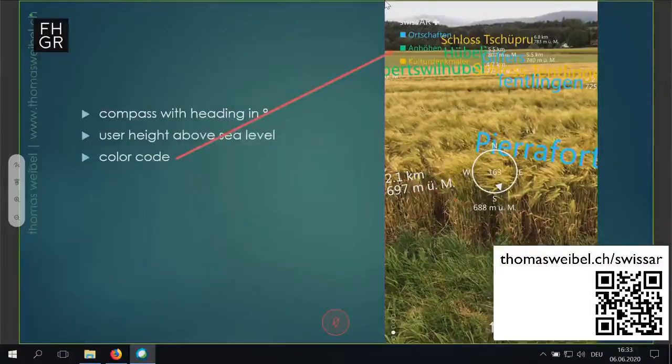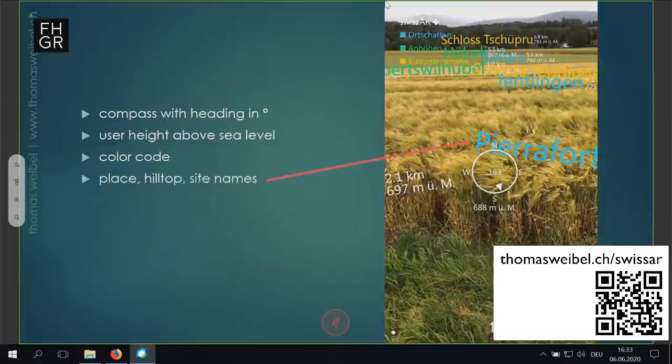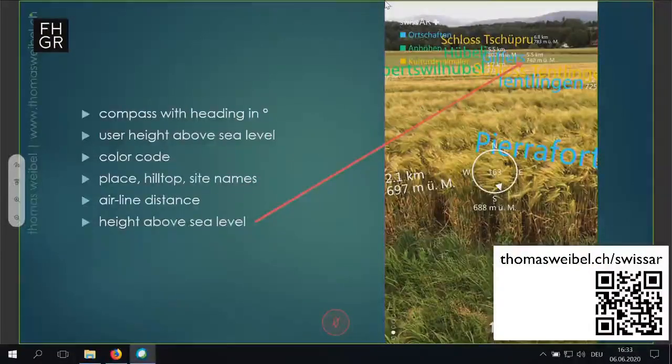There is a color code indicator top left. And then, of course, the main thing, you'll find all sorts of place names, peak and hilltop names, as well as cultural heritage sites. For any of them, you get the airline distance and also their height above sea level.